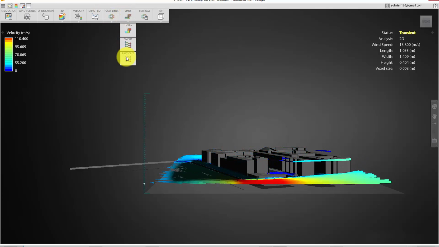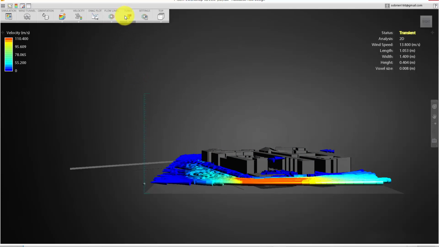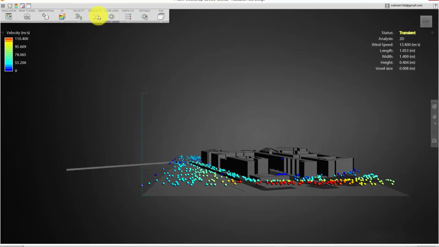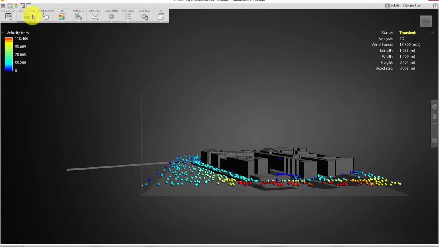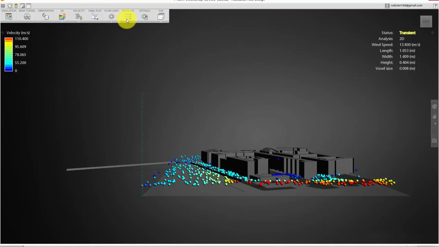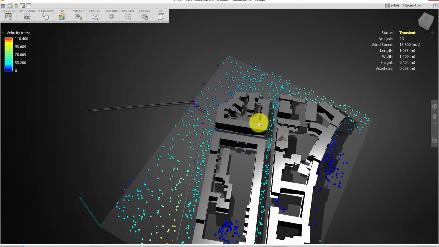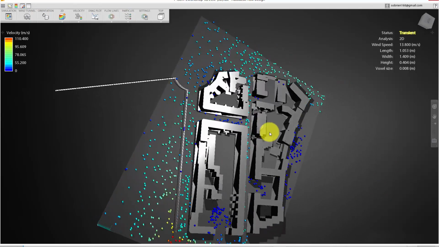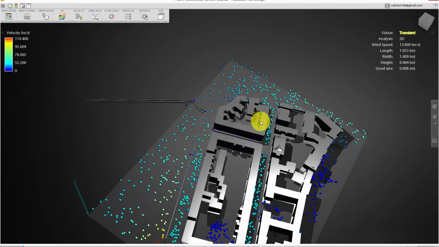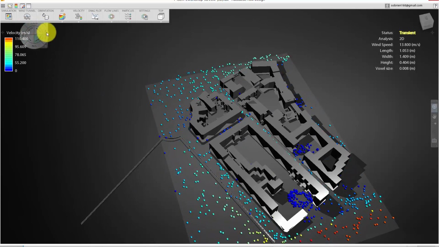We can also modify what the flow units look like. We can choose these different options. So we just change it to those tubes. You can also use these kind of particles, which can be quite useful because they give a good sense of how objects will flow in the wind flow, where it's moving fast and where it's moving so slowly and so on.